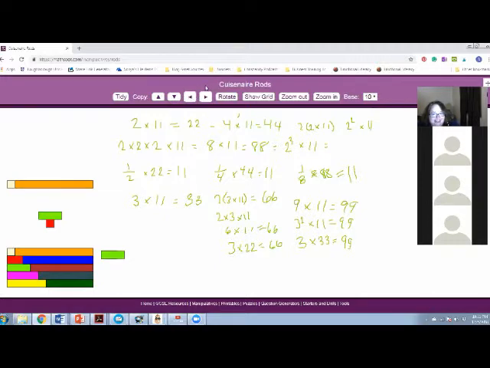So, oh wait, what did you do? Well, I doubled. You knew what 1/6 was, so you doubled it. So what will 4/6 of 66 be? 44. Okay. So what will 6/6 of 66 be? 66. And what will 8/6 of 66 be? 88.